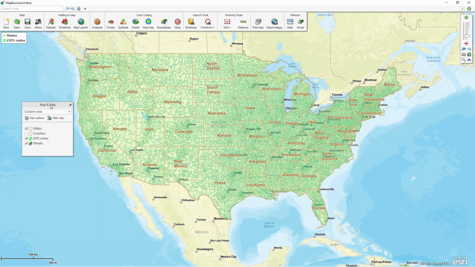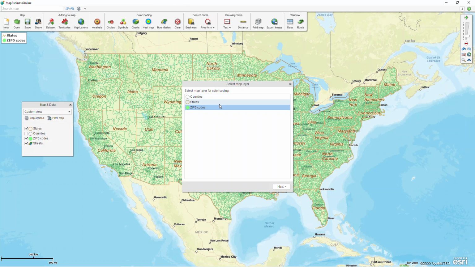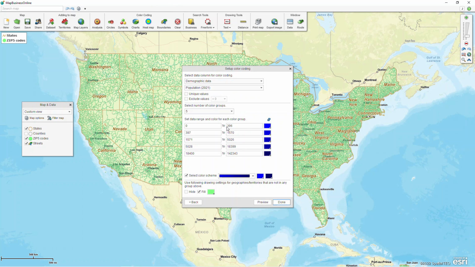And next we'll talk about color coding zips. So if you want to color code based on a geography type, we have our color code by geography at the top. We call it boundaries. And if you click on that, then you can choose which geographic layer that you want to color code your data by. We're talking about zips, so we'll go with zip 5 code. And you can color code these zips based on either demographic data that's embedded in the program, or if you've imported data like a data set, then you'll see it listed here, and you can choose to color code the zips based on your imported information.